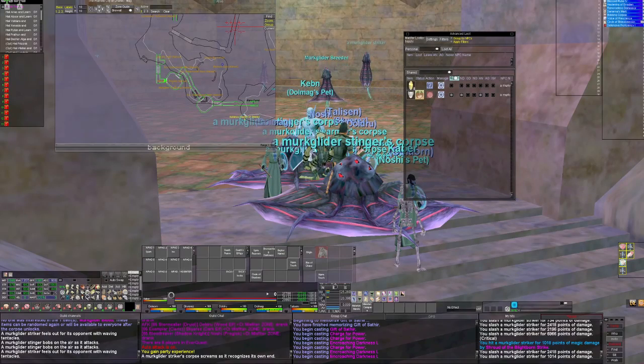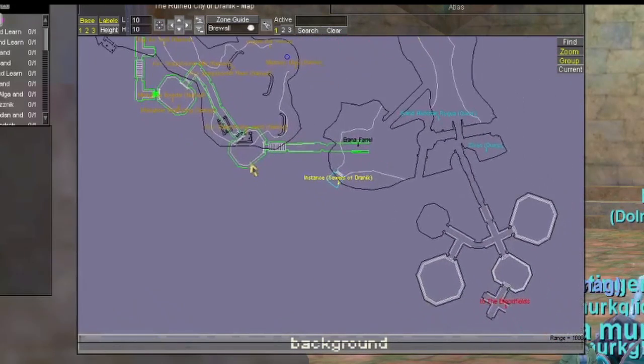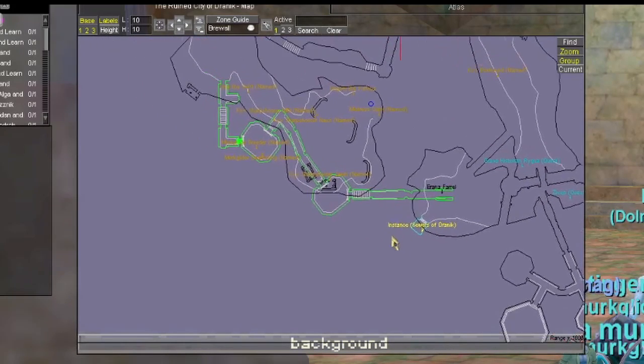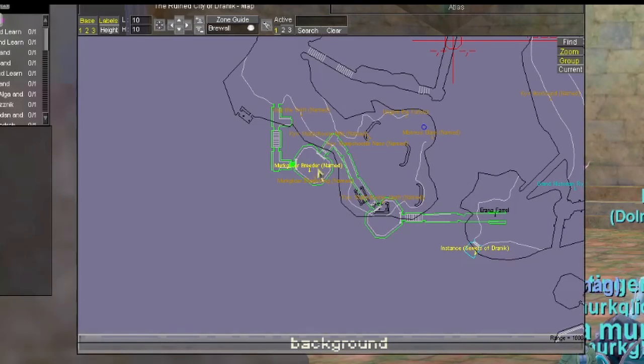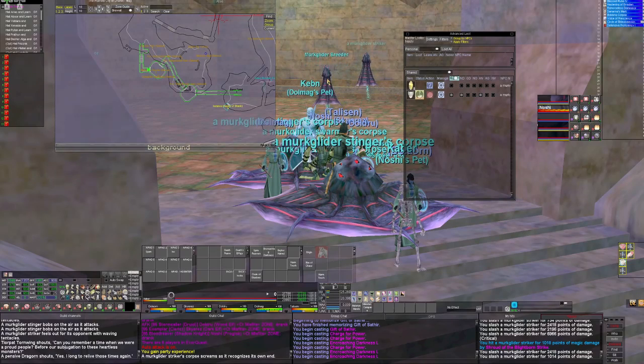So the first task you have to do is kill the Murkglider Breeder. He is here in the Ruined City of Dranik. If you come in from the Bloodfields, you go up this way, take a left here at the hill, and go into a cave system. And it is the second big room. If you have Brewall's or Goods maps, it will be marked on the map. And he will drop an egg that you will need to bring back to the Grand Librarian Malin. And that is the NPC that we are going after here.